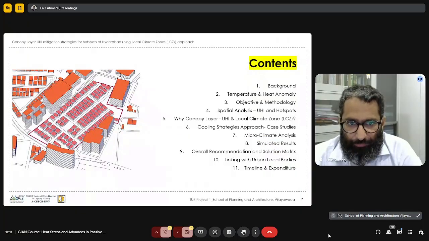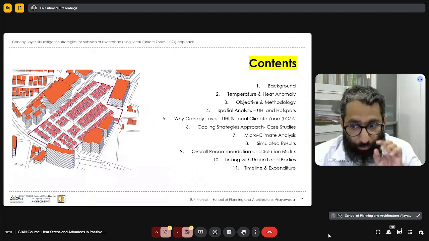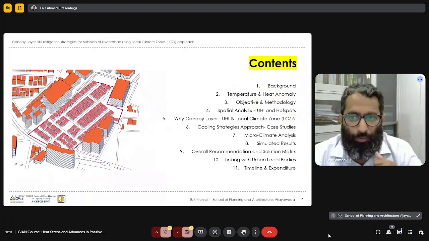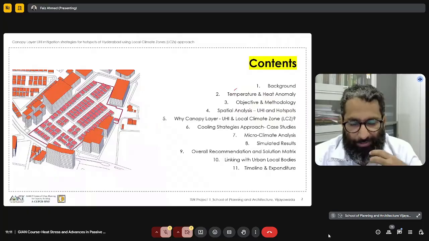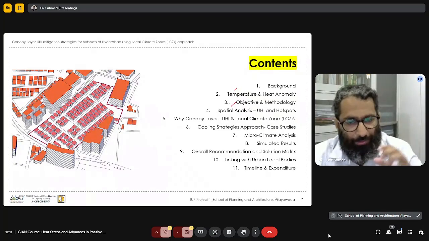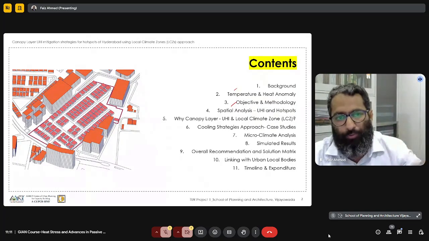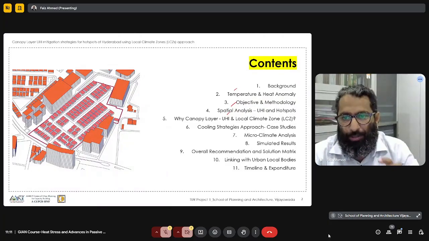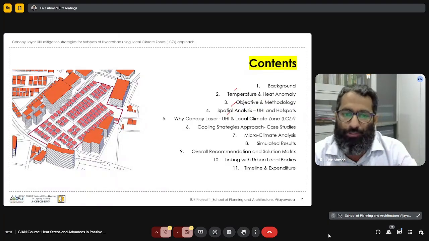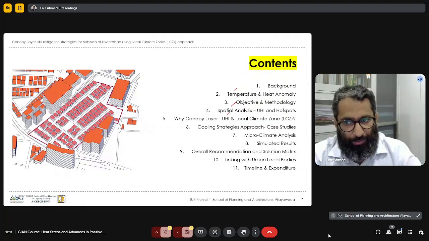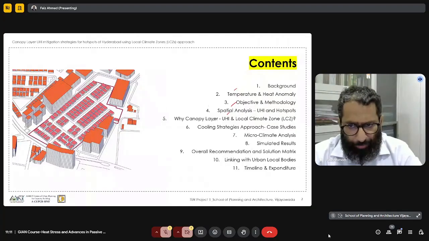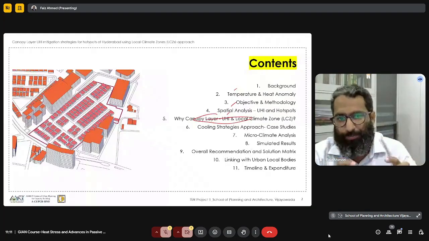Okay, the structure of the presentation, I'm going to keep it brief. We'll very briefly discuss what is the context in which we are trying to address this issue, what is the key objective of this project, how we have approached this project, and how we approach this in the Indian context, and what city planners do, and how this is slightly different from the approach that we conventionally take in Indian cases. I'll be highlighting that, and we tried to integrate both surface temperature and air temperature.